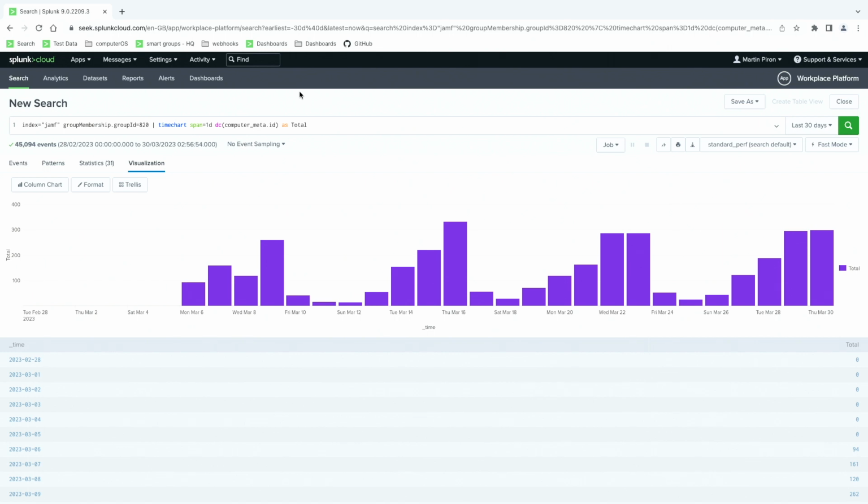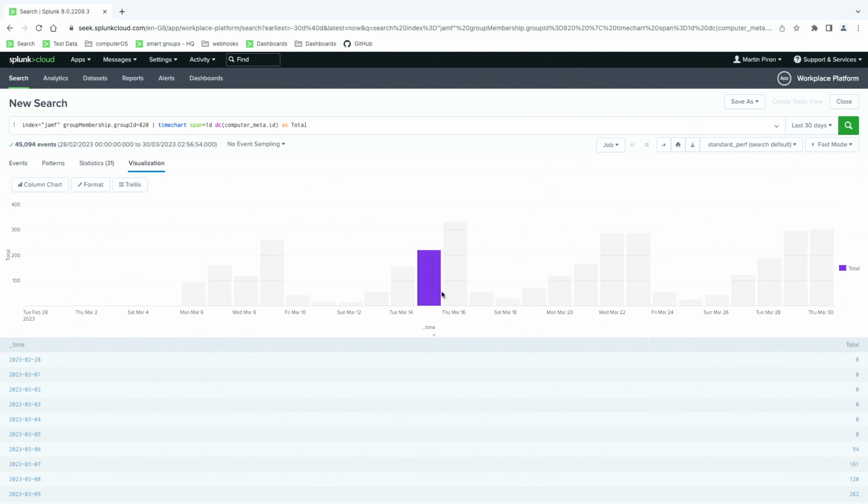So as long as you can create a smart group that refers to that attribute, you can get to something like this. This is a bit of a fun one. This is the number of devices we've got in this office on a daily basis. And as you can tell, every Thursday seems to be the most popular one. That's probably because we opened the bar upstairs. But you could use this for something much more relevant, like devices that don't have your EDR installed, or whose cloud proxy isn't connected. Any smart group you can think of, you can report on within Splunk.